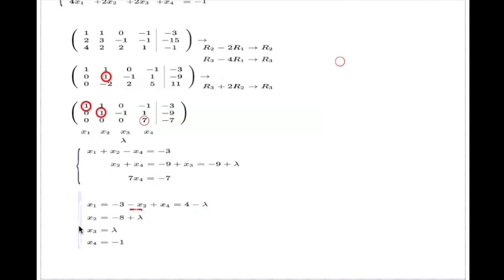This is the solution to your system, in the parametric form. For every choice of lambda, no matter what I choose for that lambda, I will end up with a quadruple of numbers, which will make this system correct numerical identities. So you have many equations, and not only you now can say you have many equations, you gave sort of a complete description of this whole set of solutions, via this parameter lambda.